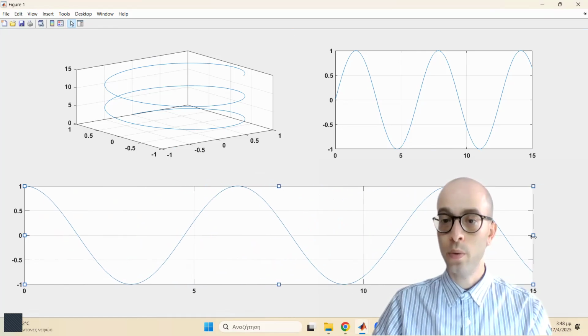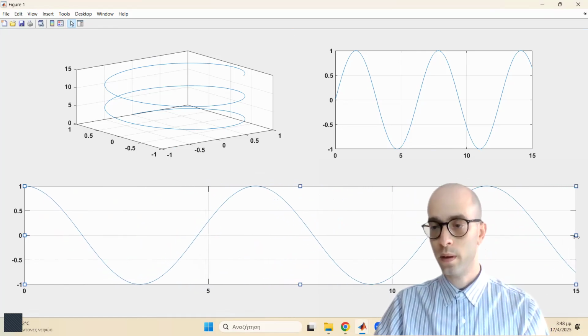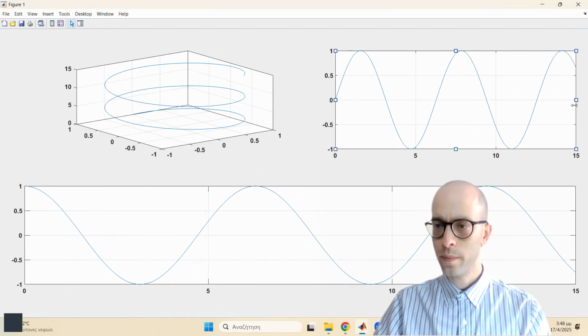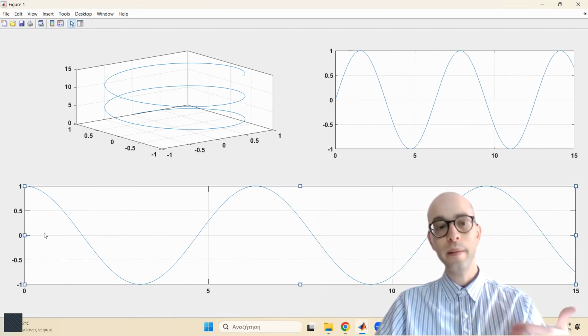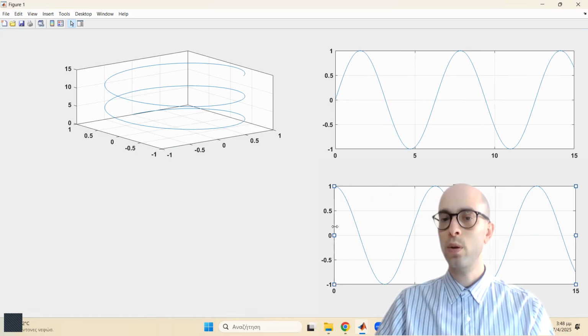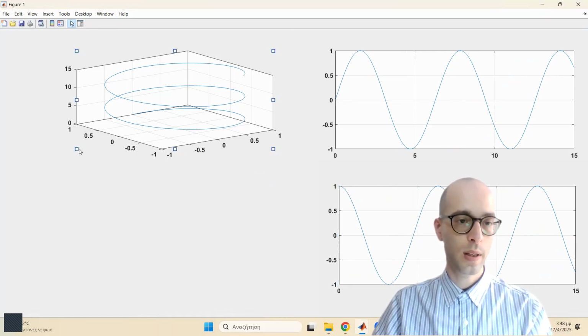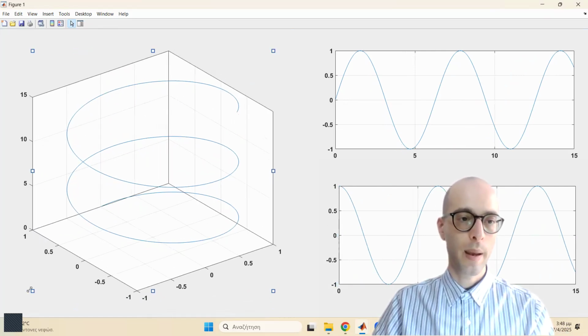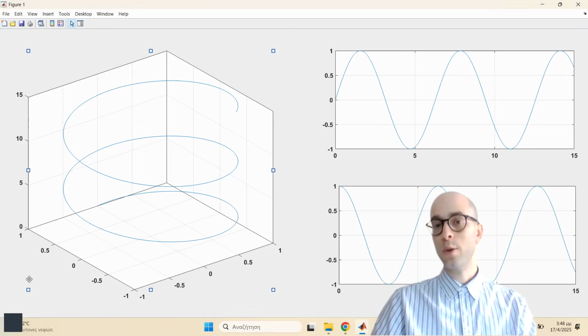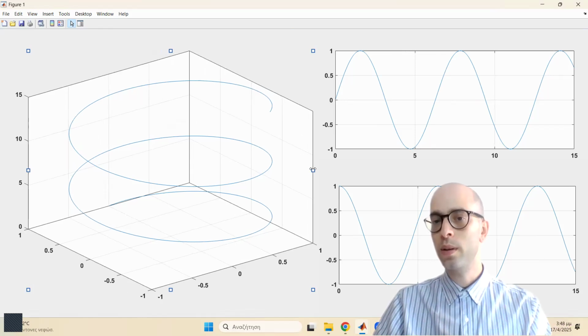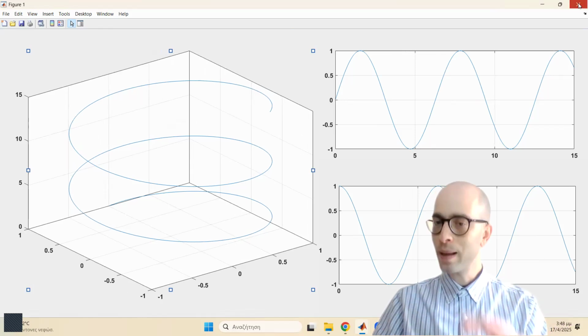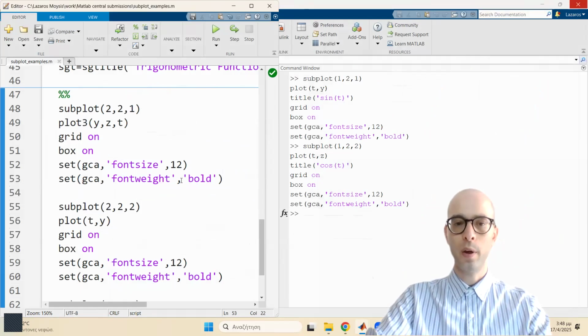Okay, so maybe you want to do something like that or maybe even go wider for both of them. Okay, so you can do whatever you like to the graphs interactively using your mouse. Okay, for example, you can maybe make this even better. Okay, so any change that you like, you can do it interactively. Okay, but let's look at the default result from the code.